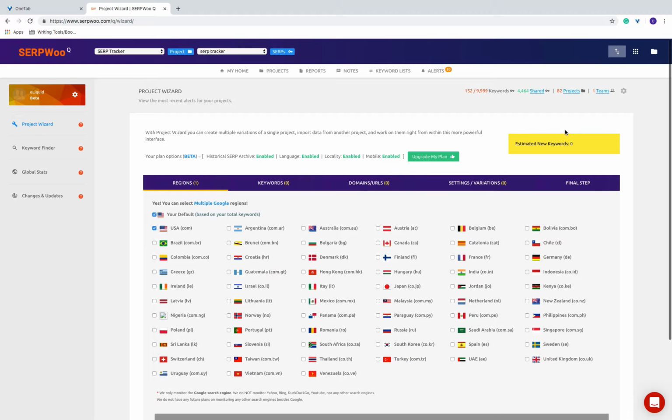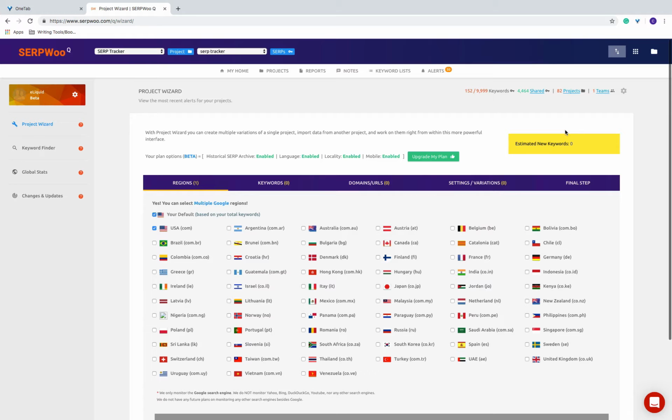You're not going to know until the end of the last tab, the final step. The system's not going to know until you've put in everything, and then it can calculate which each of those unique points are to know what the actual keywords that you are going to be using is. So, again, if I put in 5 keywords and I select mobile and desktop, or if I select some different regions here, that's all going to be unique.